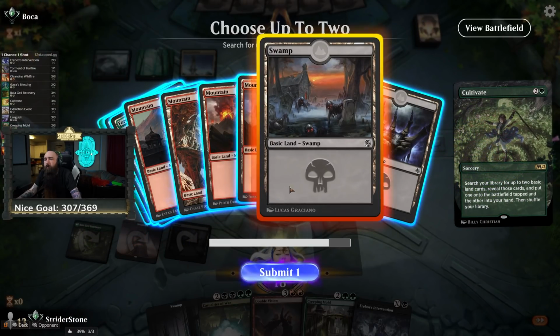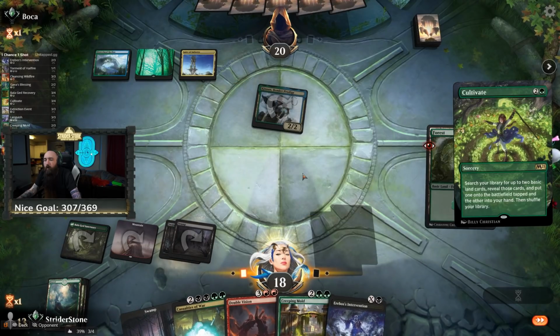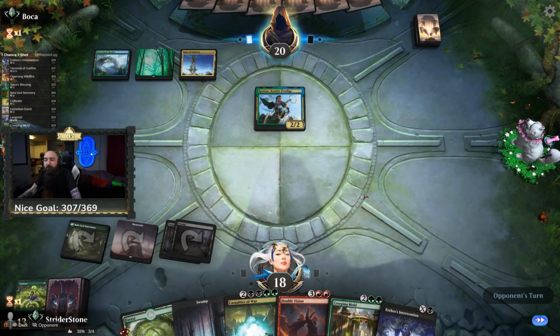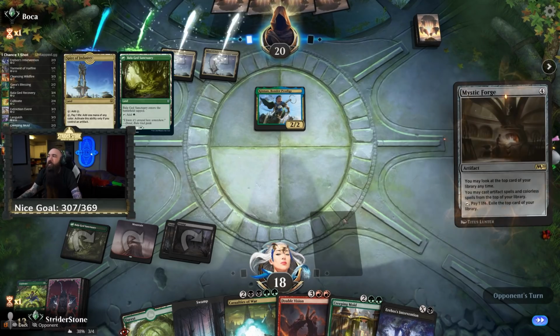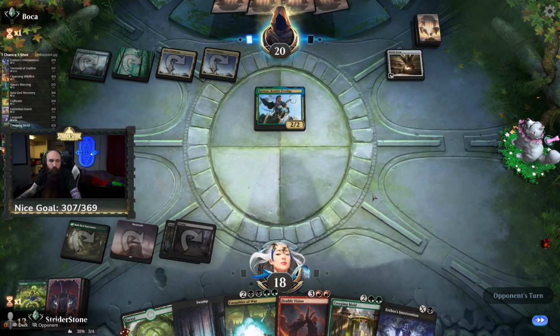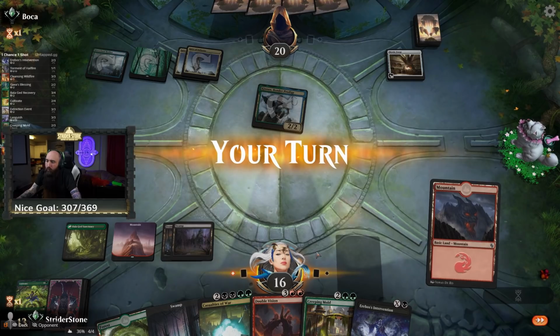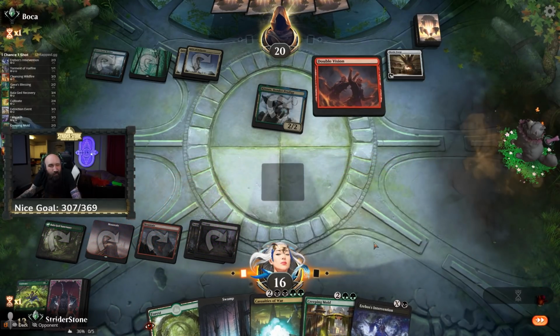I'm gonna go black and green. Oh, I meant red and green. I needed to do red and green. Chat, what in the... no, I was basically running Cleansing Wildfire instead. That's fine. See? It's fine. Everything is fine. I knew we were gonna top deck it anyway.